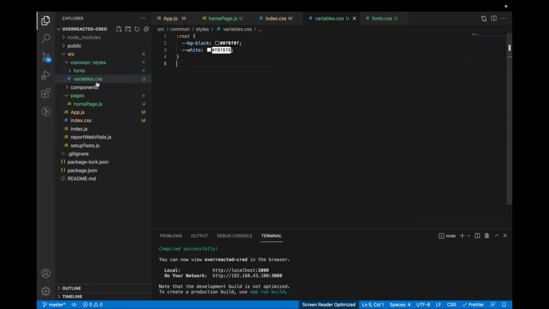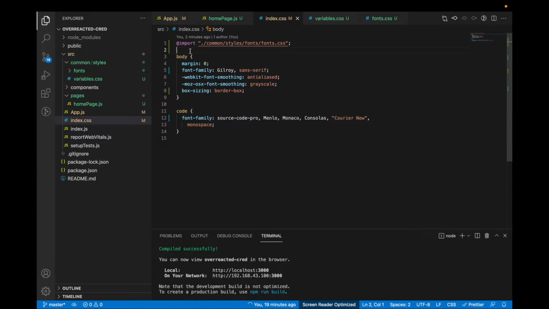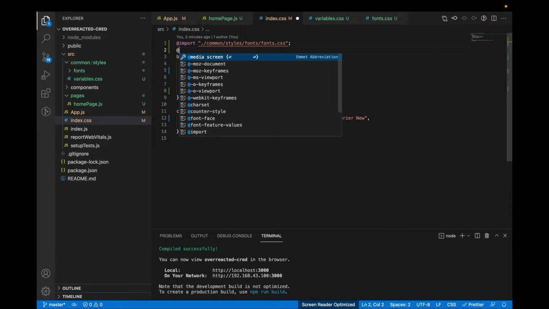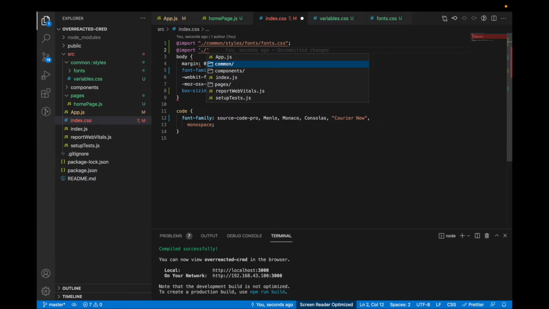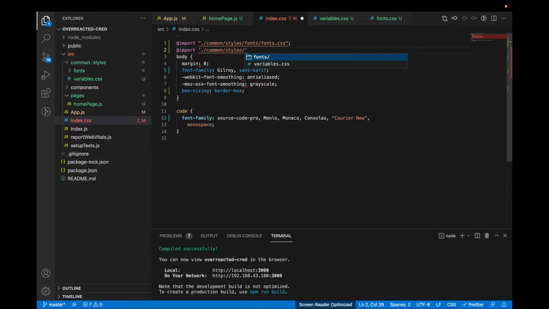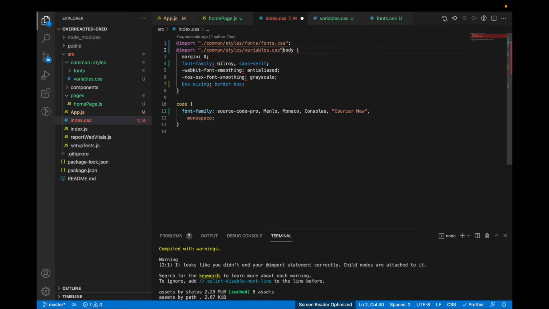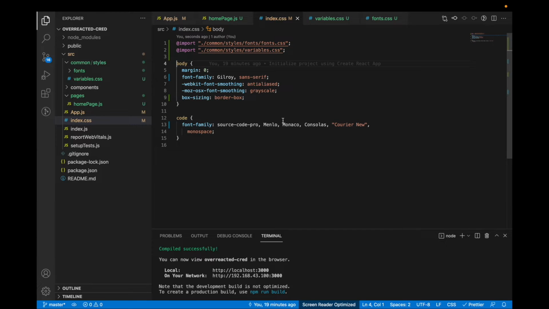Now let's import this variable file as well in our index file. So right now you might find it a very tedious task to do this unnecessarily, but believe me, once you start developing using these variables, the common classes, these fonts will make your work a lot faster. So we'll go to that particular file again and done. Also give a semicolon here, otherwise this will give an error.